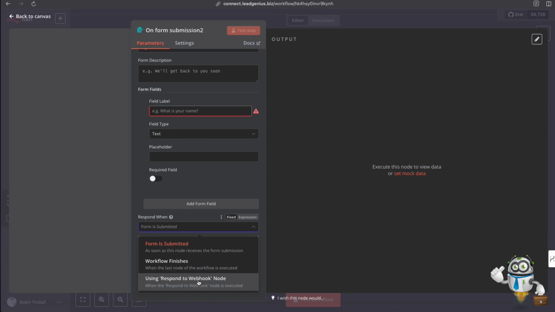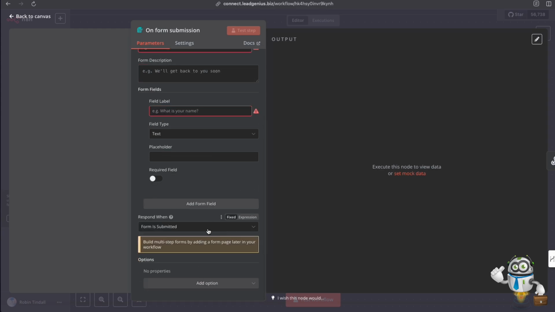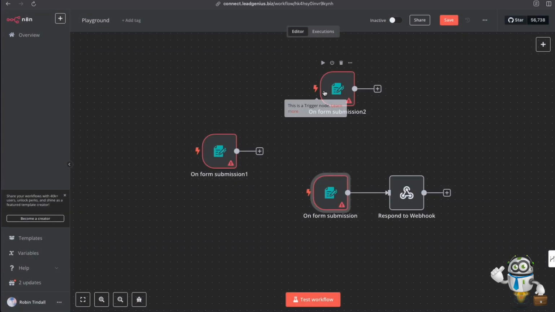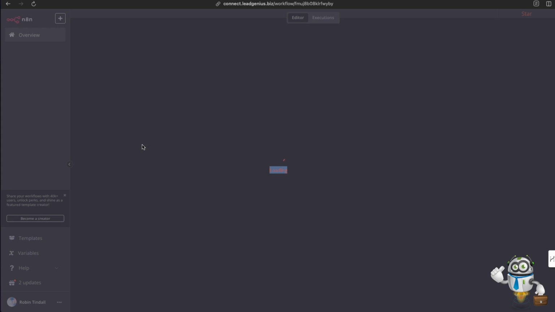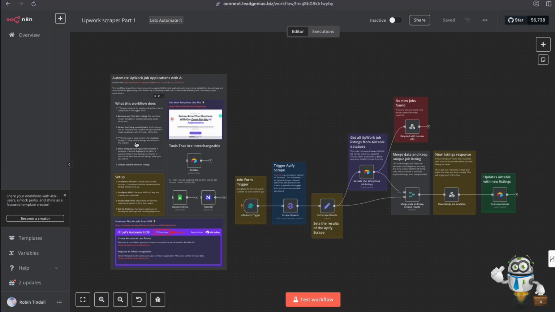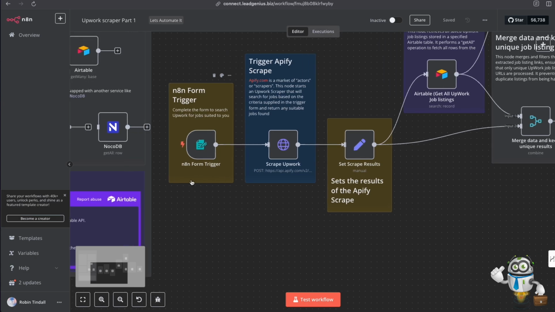I'm not sure what's going on with n8n. I have got hold of them to let them know about the situation. So if you're having trouble where you're not seeing that third option, that is the fix to the respond to webhook node. I hope that helps with that little hack around. I don't know how long that fix will last, but that's what we're working with at the moment. Let's dive back into our workflow here.